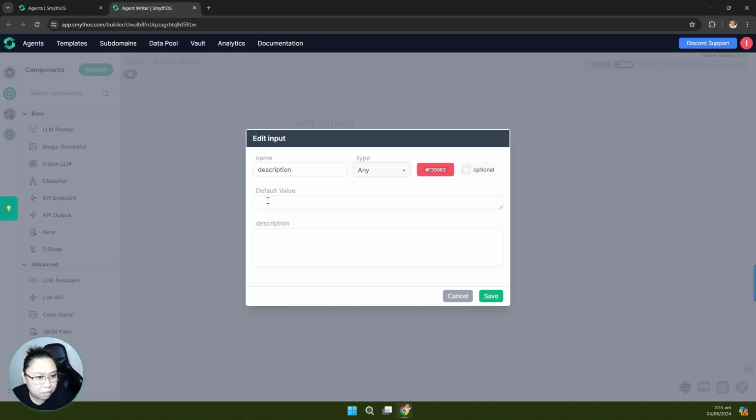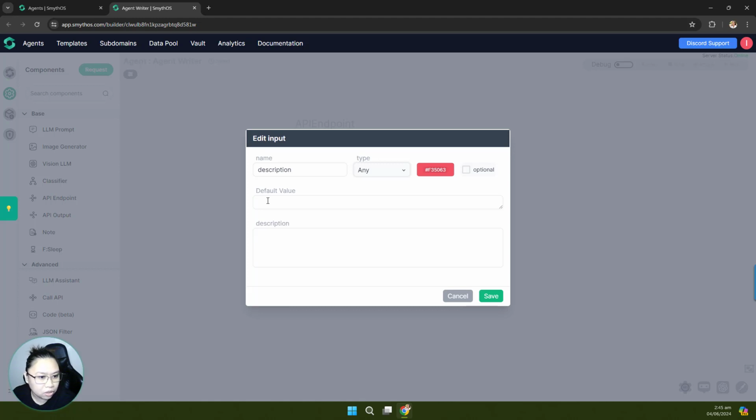Let's say this API endpoint is being used on another agent or external application. It's good to set up a default value, so in case the input value is not supplied but the API endpoint has been called, it would still run.